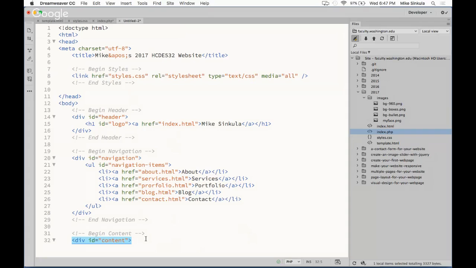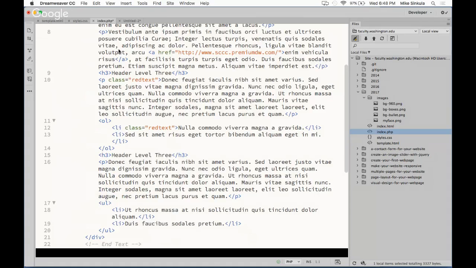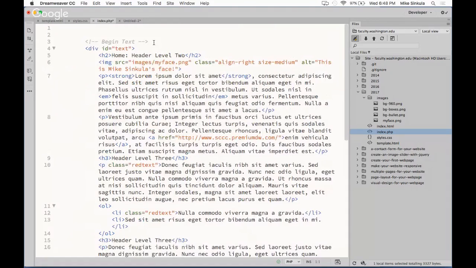Why all the way through div ID content? Remember what I was saying earlier, the goal is to only write snippets of code once. Now, I could have gone all the way through to there if I chose.